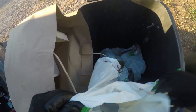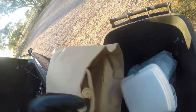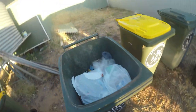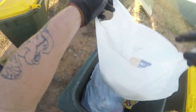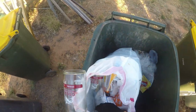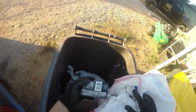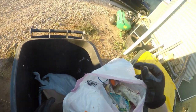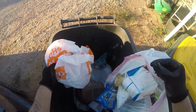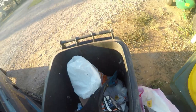What other stuff are we going to find in here? Oh yeah, we'll take that bottle. Down there. Wait, don't forget. Don't want none of that stuff. Nope. It's yuck. It's all in the yuck pile. Oh, yes, we'll take those three. Out, of course. Straws are not accepted. Another one, straws gone.